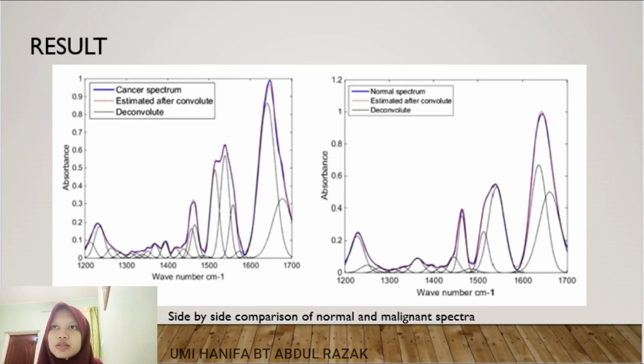This is a result of the research where the normal spectra and malignant spectra were compared side by side. From what we see, in the cancer spectrum on the left side, the distinguished peaks are mainly related to the amide, nucleic acid and protein structure, lipids, and fatty acids. The ROC curve analysis of these peaks shows a reasonable accuracy to discriminate gastric cancer samples.